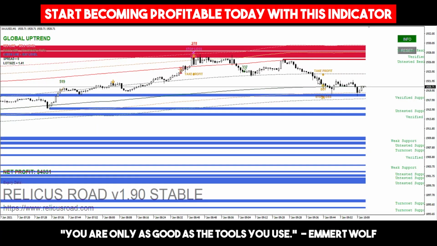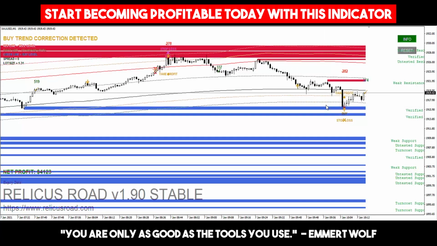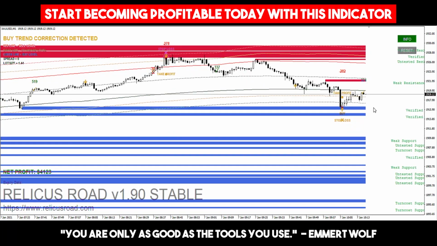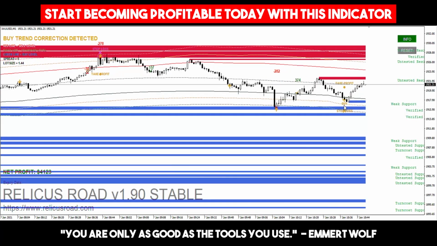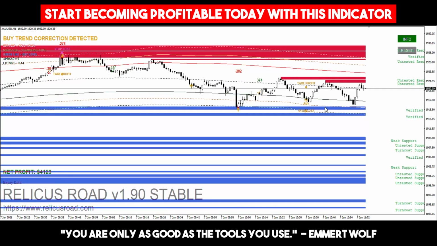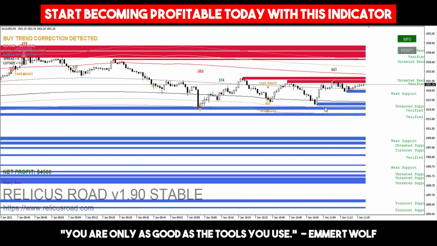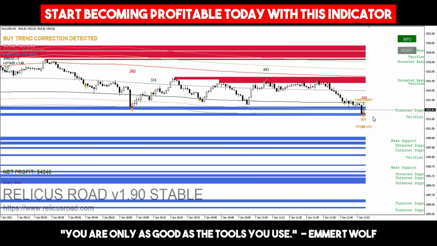All right, so we got a signal here. We take it around here, not just exactly here. So we put our stop loss below around here. We hit our stop loss. That's fine. We got another support, and now we see the price is moving a little bit downwards. Take this one. All right, successive movements. All right, now the price is slowly moving downwards.